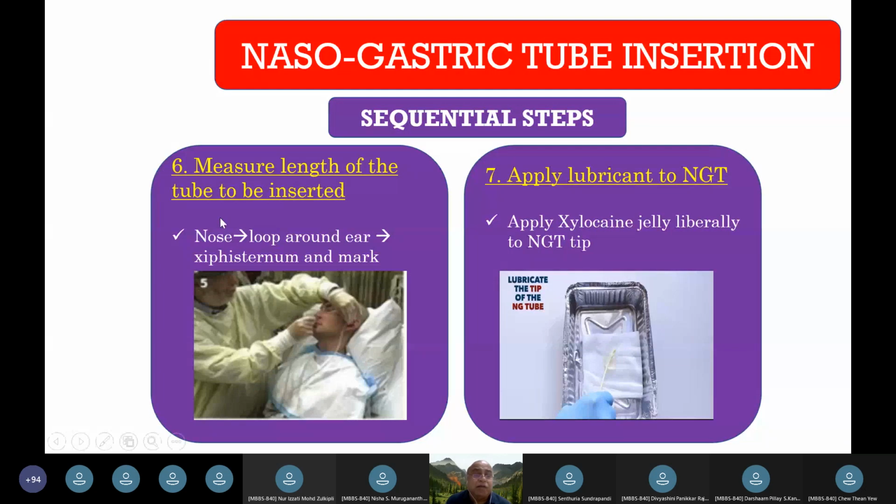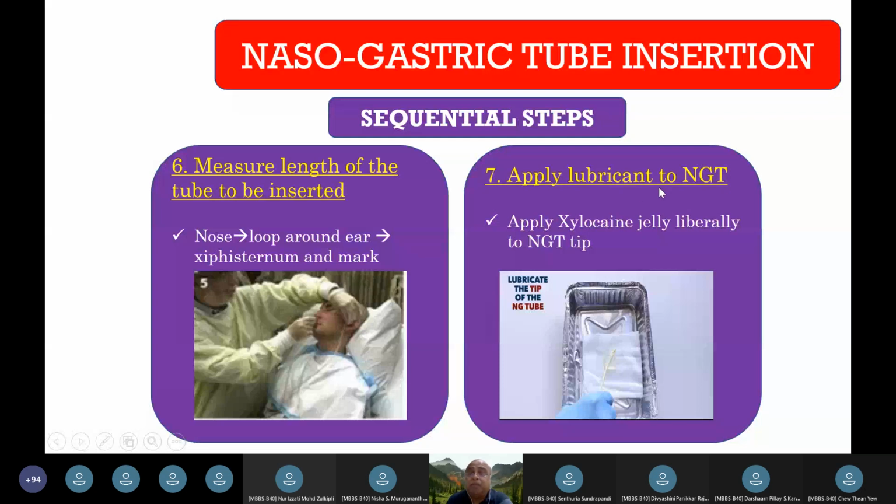You have to keep the tip of this catheter to the tip of the nose, then loop around the ear lobule, and then you go up to the xiphisternum and mark that area either with a tape, or you can mark it with indelible ink. That you have to mark. You have to measure this length which you are going to introduce inside. That is the first thing.